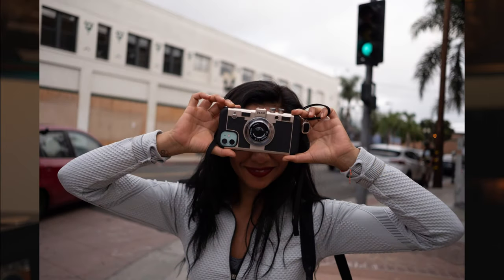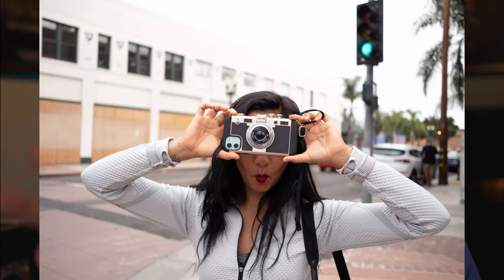Now this girl had a phone case that looked like a camera. I said, 'Oh, do you have a camera?' And she said, 'No, it's a phone case.' I said, 'Oh, can you hold it up and take a picture?' So there were about three people — Delphine, the girl with the camera case, and the young gentleman — I just stopped and said, 'Can I take your picture?' because there was something compelling about the scene. I think I liked those shots more because I took time; I wasn't that comfortable with the camera and I was able to compose a little bit better.